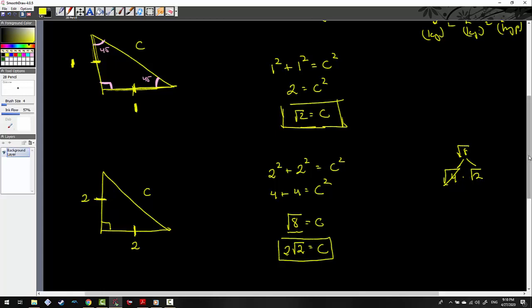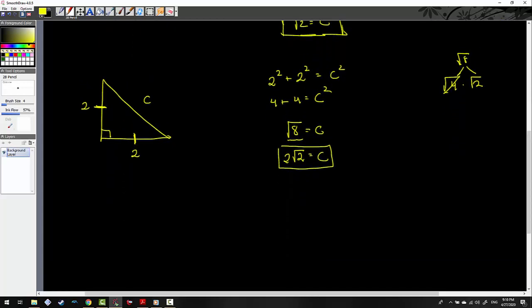So I think you might start noticing a pattern here. I'm going to do a third one, and then I'll do a fourth one, and then I'll do one with a really crazy number that I think you guys will start to see a pattern, hopefully. So again, another way I could display this without the tick marks on the sides, I could say, all right, cool, we're dealing with another 45-45-90 right triangle by simply saying that the angles here are congruent. By saying these angles are congruent, I'm calling this a 45-45-90 right triangle. So get used to seeing all the variations in these special right triangles here.